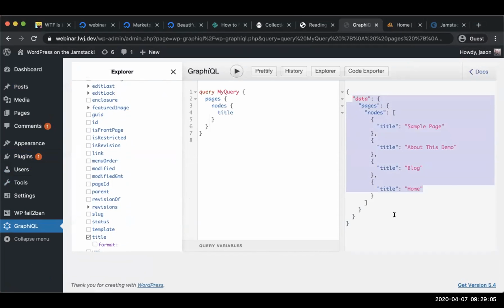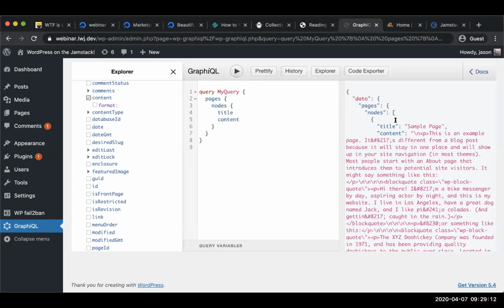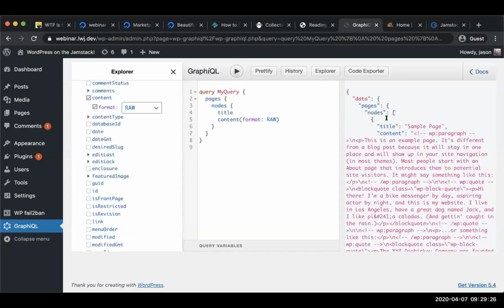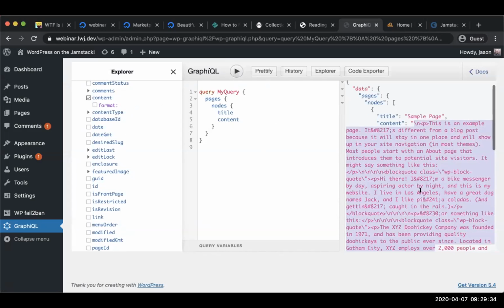Great. So here's our pages, right? And then if I want to get more of that, I can go and get the content. The content comes out as the encoded or HTML processed content, not like the raw WordPress content. We're doing that very specifically because if we get the raw content, we'd have to parse it, process it all and make it work, which is not really what we want. So instead, we're just going to get the standard process, and then we can just use that as is.